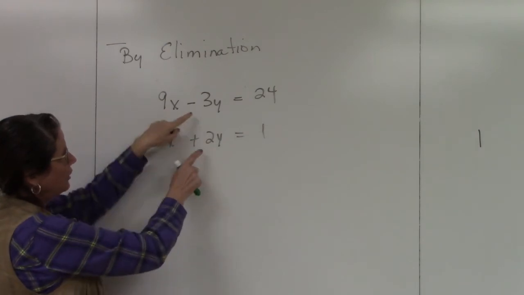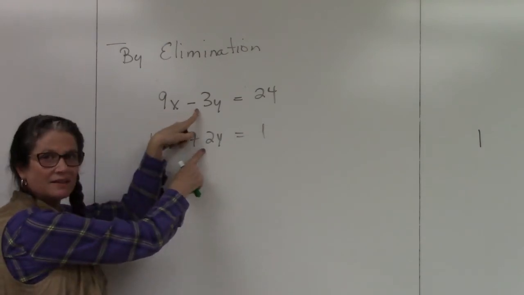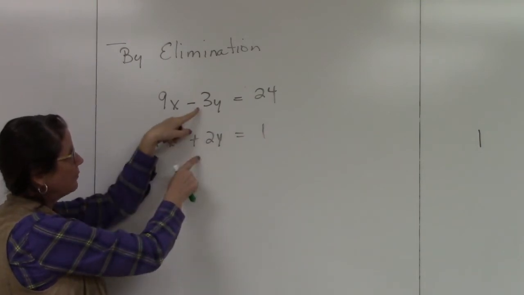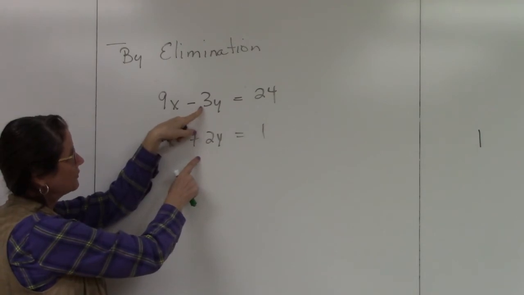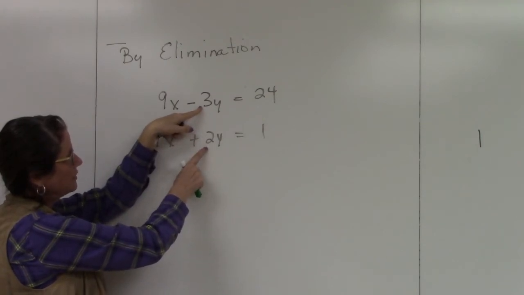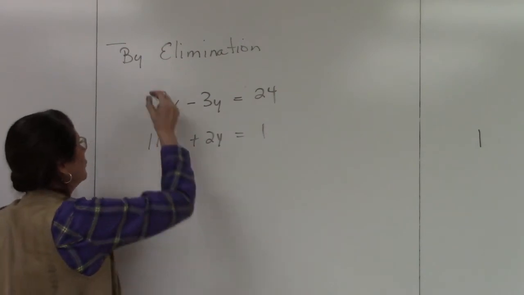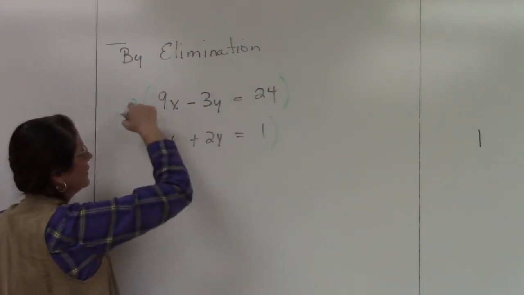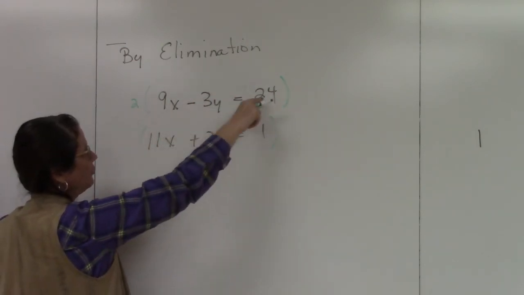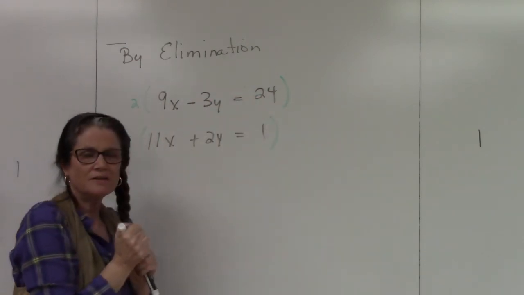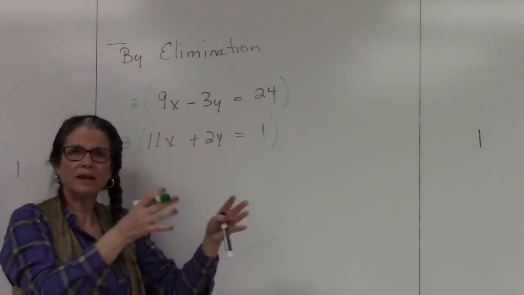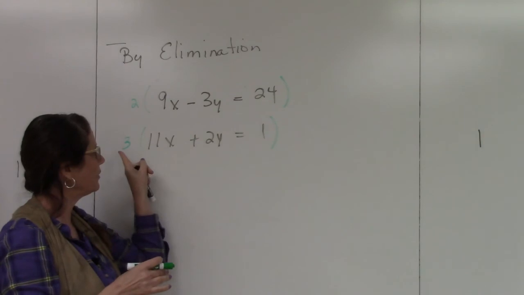So what I have to do is I have to look at this and go, okay, how can I get these to be the exact same value, one negative, one positive? Well, if I just multiply by the opposite, so if I multiply this by 2 I get negative 6, if I multiply this one by 3 I get positive 6. So what you're going to do is you're going to multiply through the entire system, or the entire equation, by the same number. All that does is it changes what it looks like. The value is the same because I'm multiplying everything through by 2 on the top and everything through by 3 on the bottom.